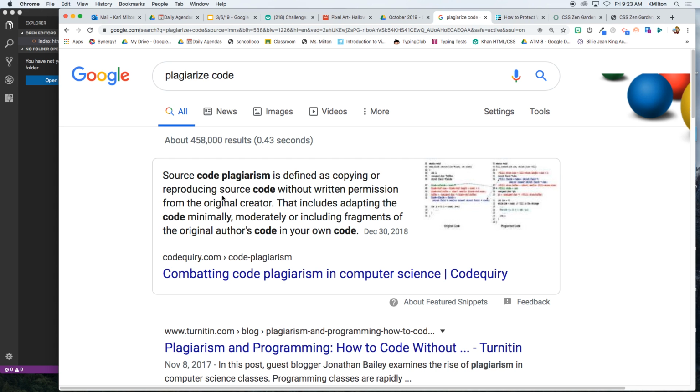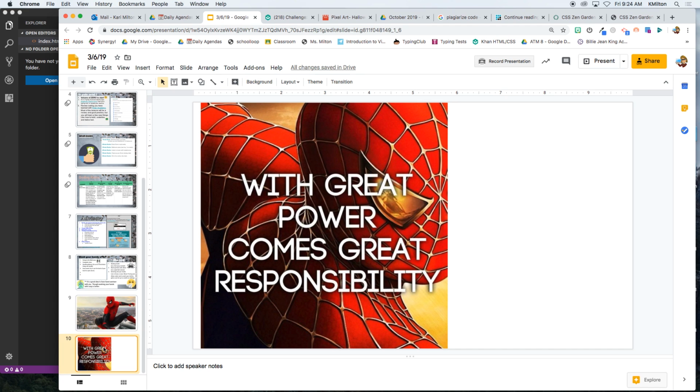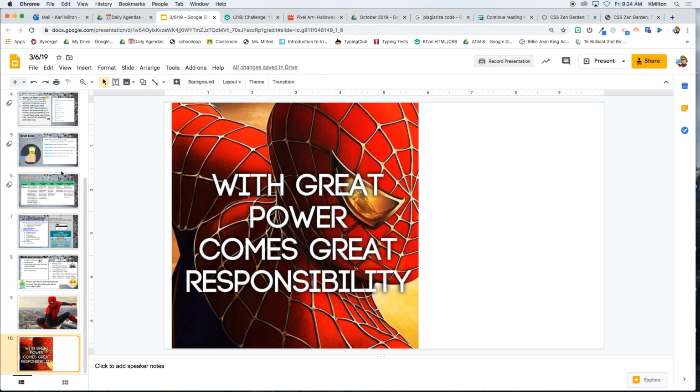But what I'm going to teach you right now is just for educational purposes. It doesn't mean that it's correct to do it and turn it in to Ms. Milton, like that you coded it. I will just ask you to code it again in front of me. And if you can't do it again, then I will know that you don't have the knowledge. So I am going to teach you how to do some cool stuff today, but I do expect that you use this power well, because with great power comes great responsibility. And we're just doing it for learning purposes.